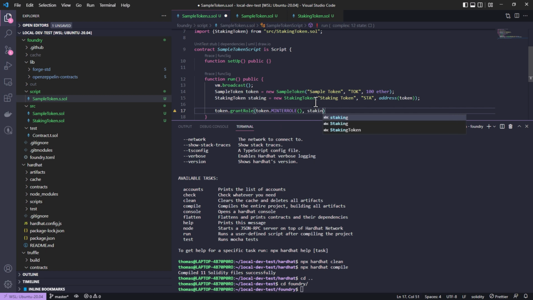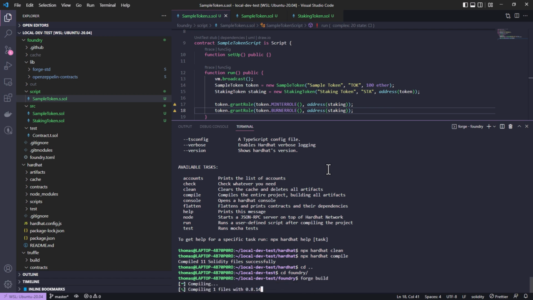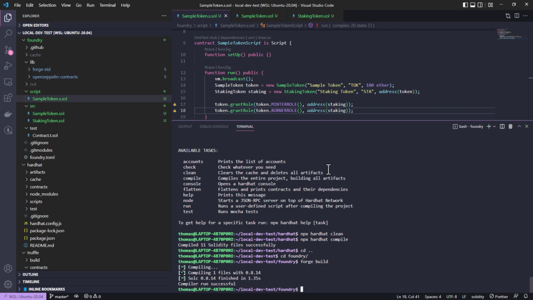To the address of staking, and the same with the burner role. Let's see if that works. At least it's built. I don't know if it's really working.